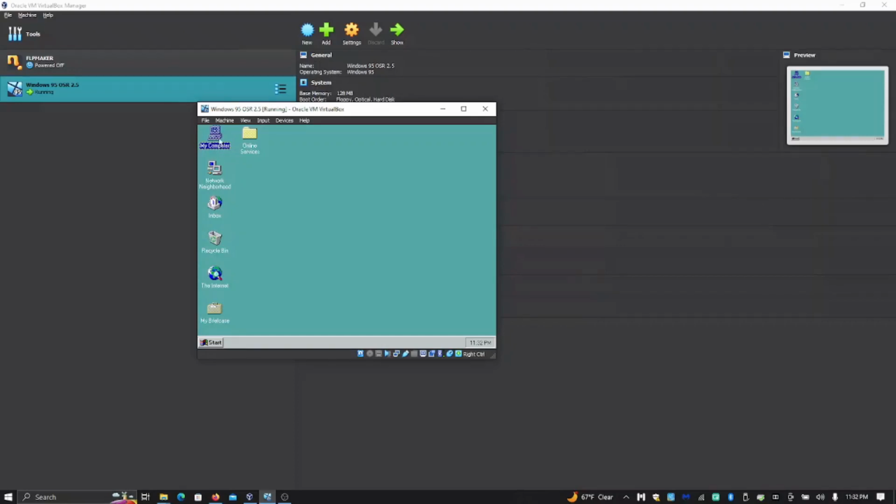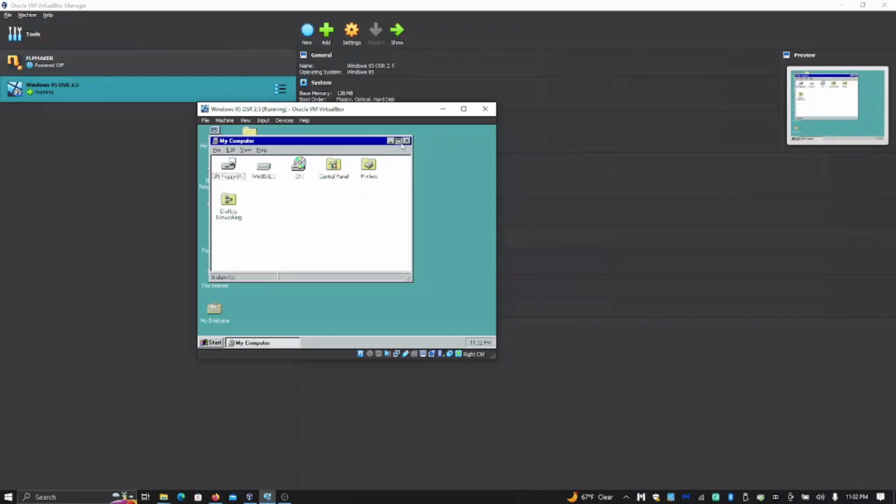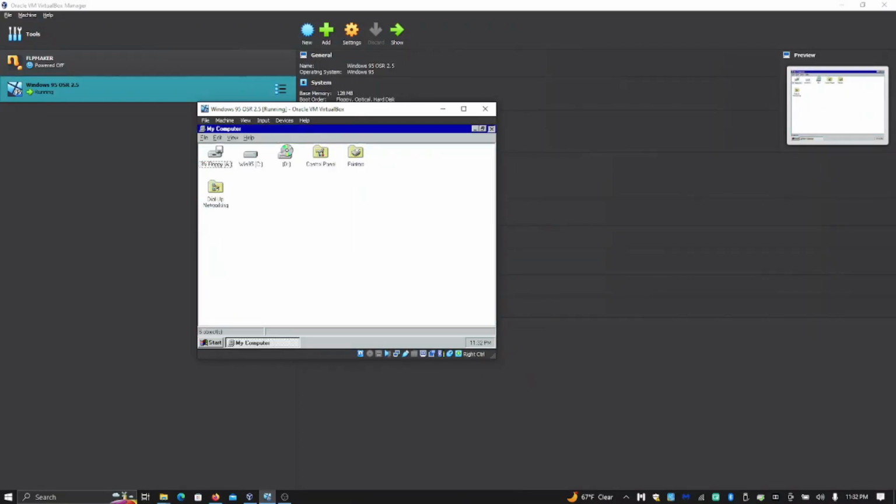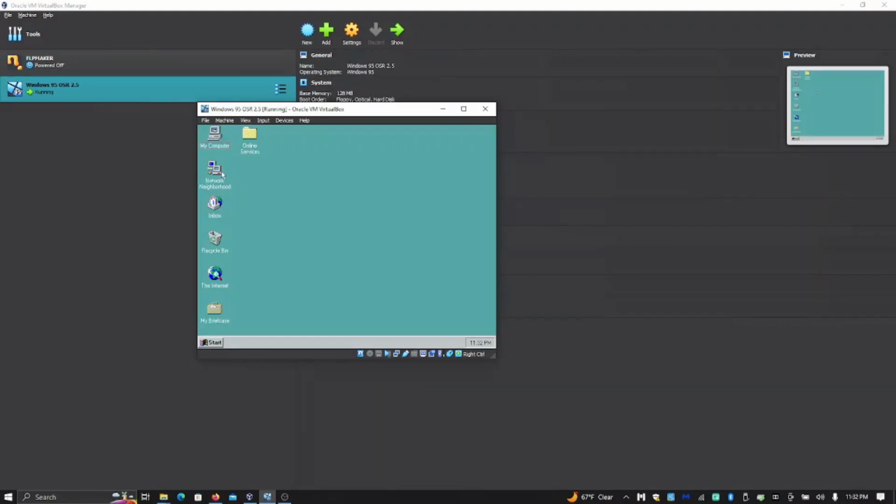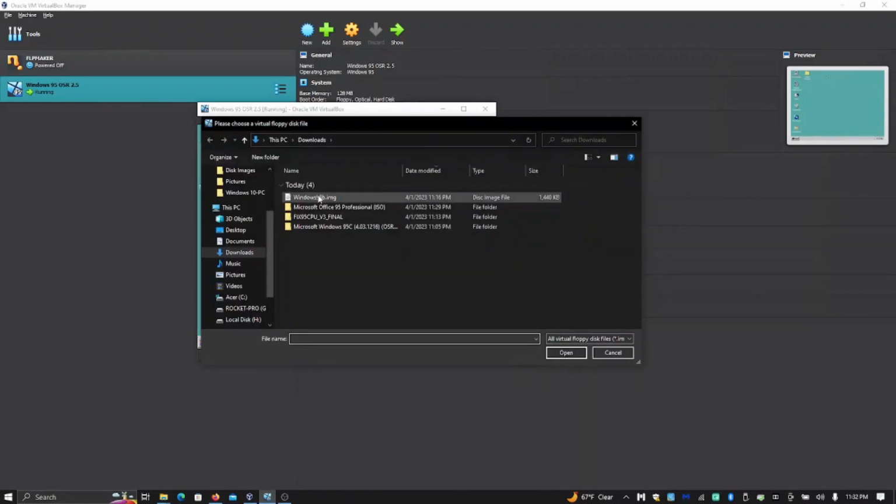We would have had sound if I had paid attention during setup and not skipped through that part, or you can install the sound driver. But VirtualBox usually has a driver for it already, unlike VMware, which you have to go and find. The first thing we're going to do is make sure the color quality is decent on this thing.